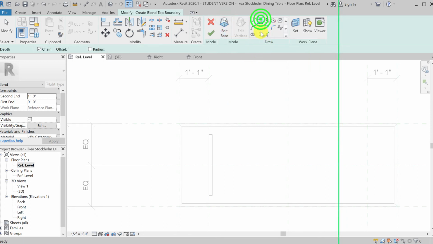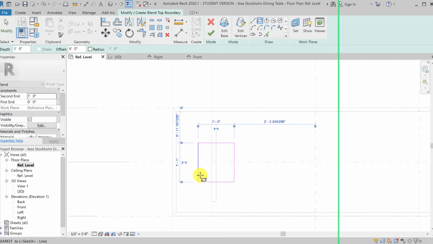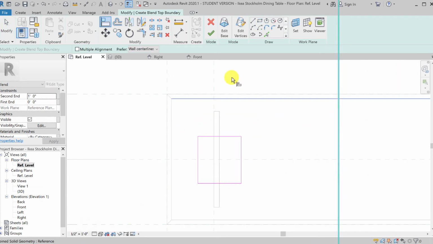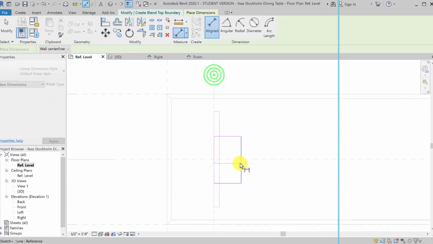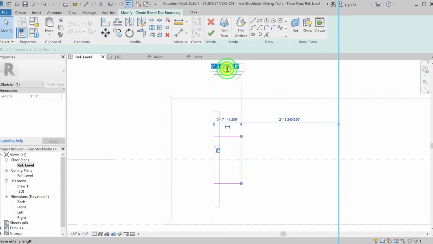So same approach, I'm going to create a profile that's bigger than what I need, and align it. This side here, if you look back in the cut sheet, it goes straight up and down, okay? It doesn't have any taper to it. So I'm aligning it with the reference plane, and then I'm locking it. Now repeat the same process, okay? This thickness here is 3 inches.